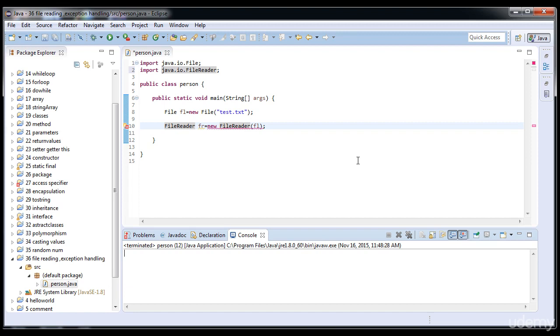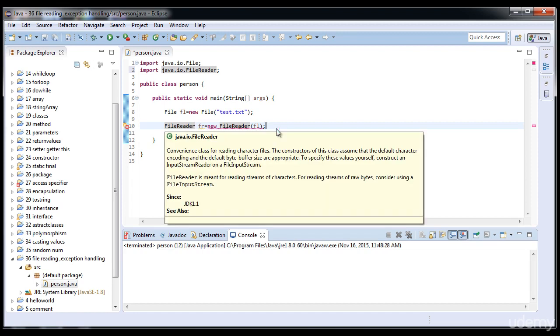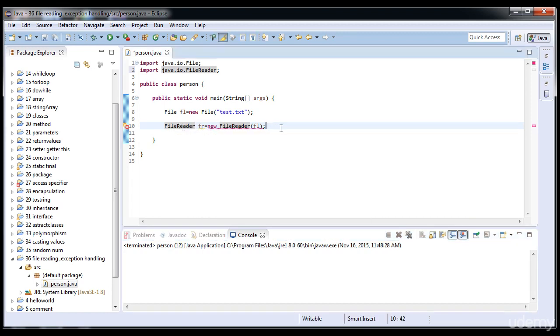There are two types of exception. First is the checked exception, and the second one is the unchecked exception. I'm going to discuss the checked exception, and later I will discuss the unchecked exception. In the checked exception, you must handle the exception. So here this is the checked exception. What is the exception at this point? Here it gives an exception if the file is not read or if the file is not found.